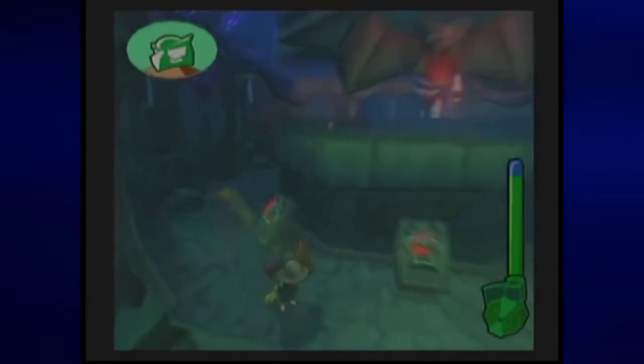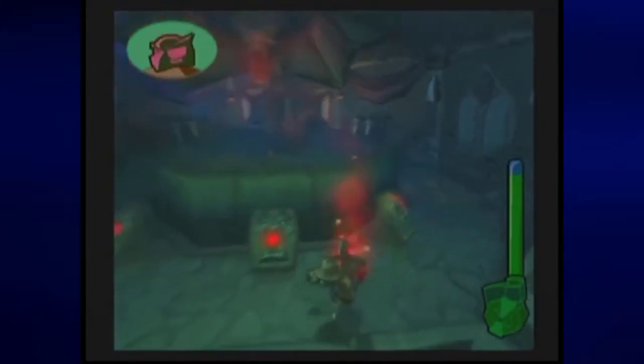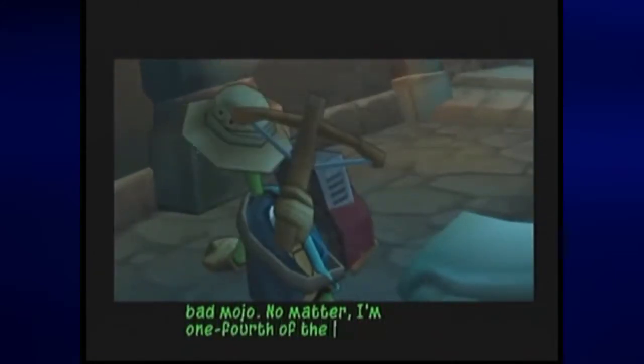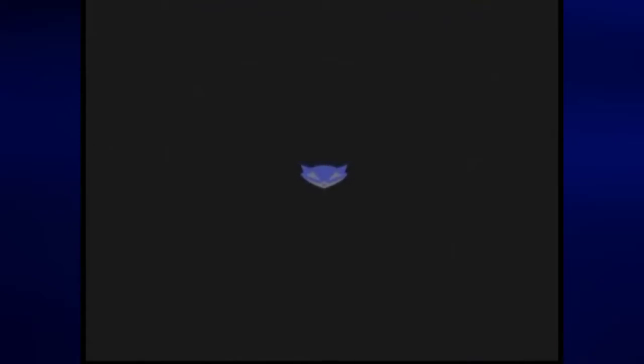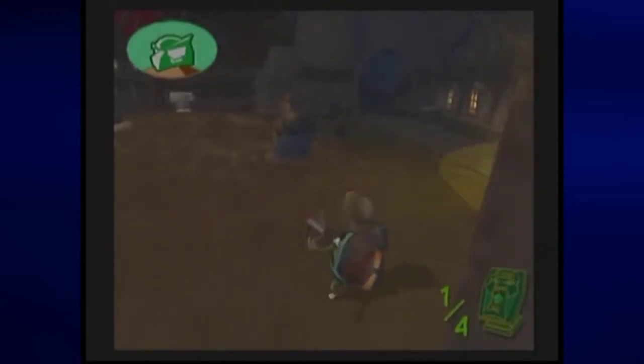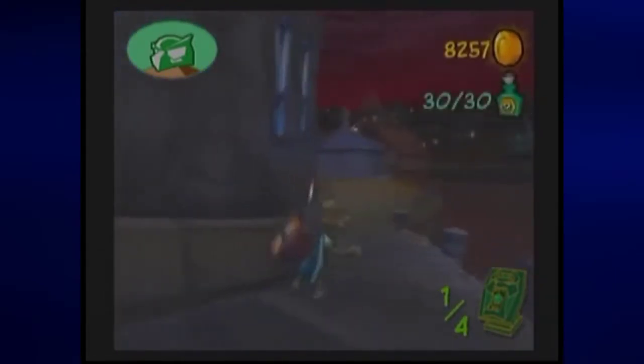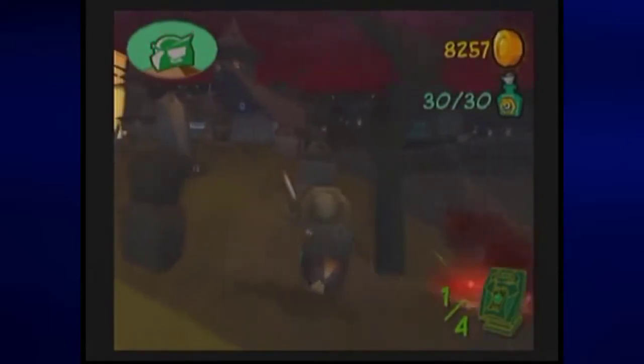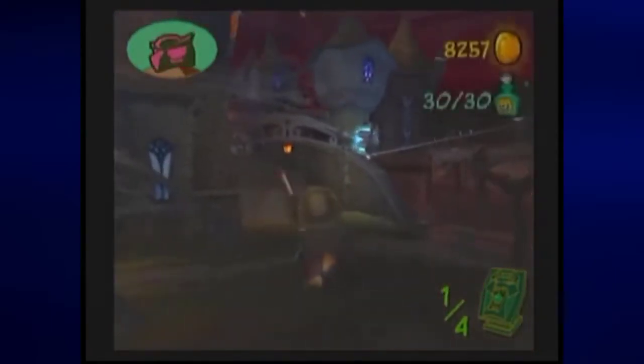This part is easy. The other parts, not so much. Looks like the spouts run out of bad mojo. No matter, I'm 1/4 of the way to a full tank. And we'll have the user binoculum to find that waypoint. As always. Did not want to be spotted. Anyway.